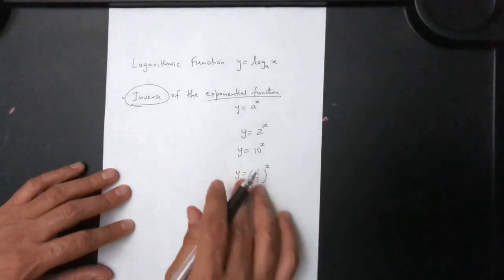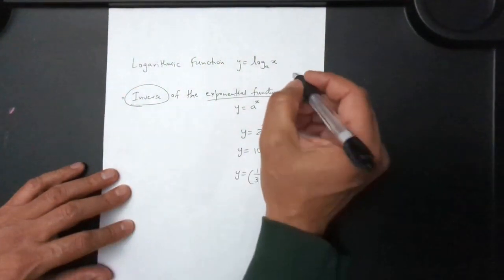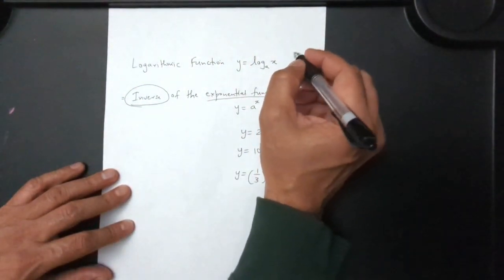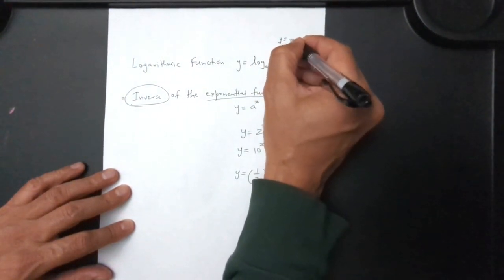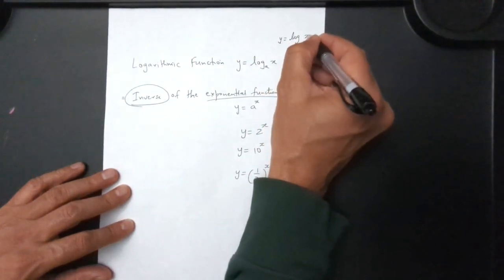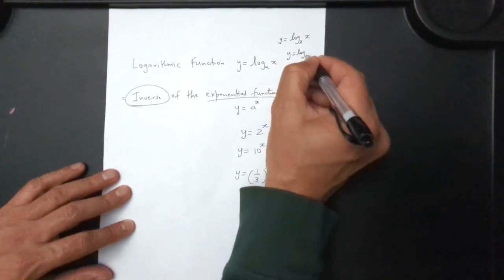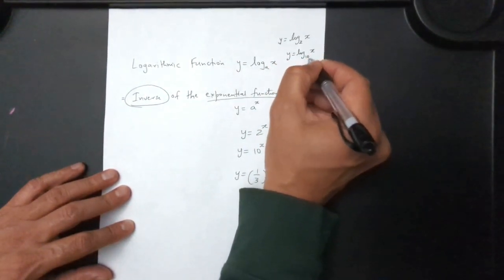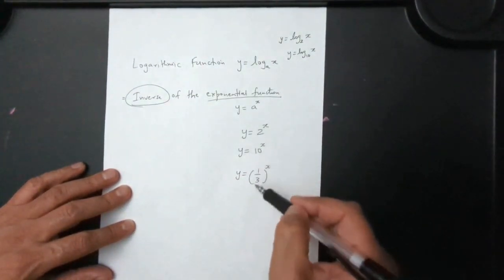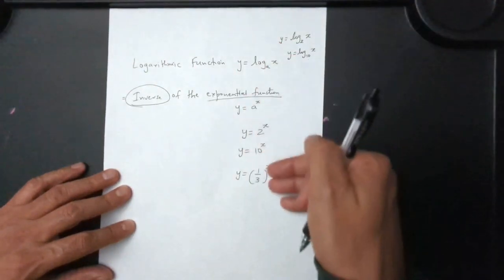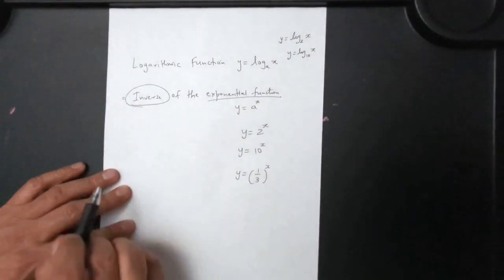So the inverse of such functions are logarithmic functions. So concretely, a logarithmic function can look like y equals log of x to the base of, say, 2, right? Or y equals log of x to the base of 10. So these are logarithmic functions. These are exponential functions, and they are inverse of each other in a certain very specific way, and we are going to understand exactly what that means.